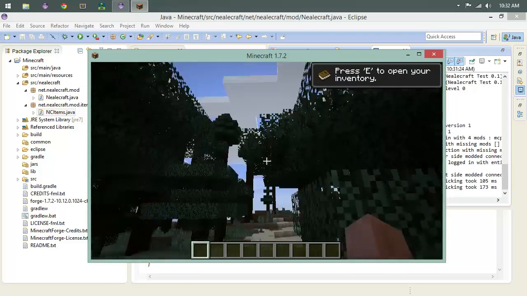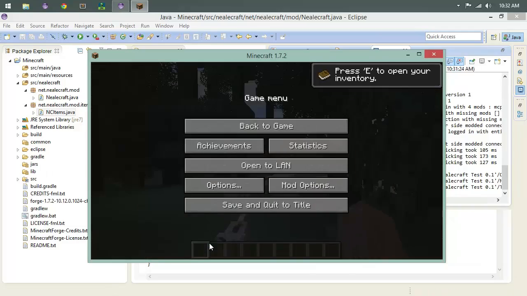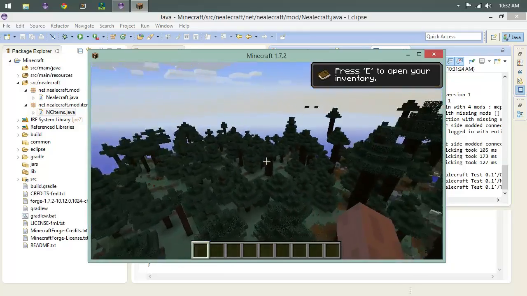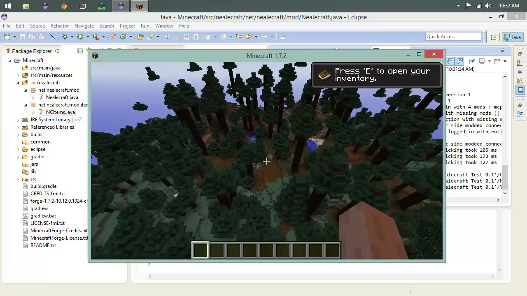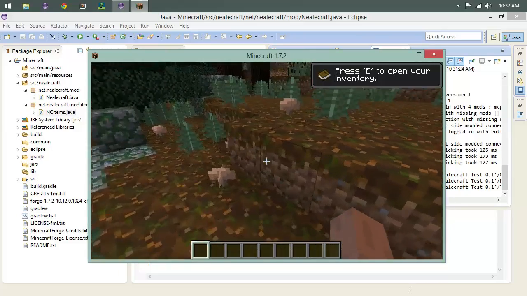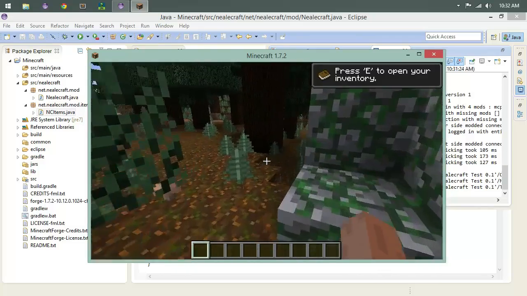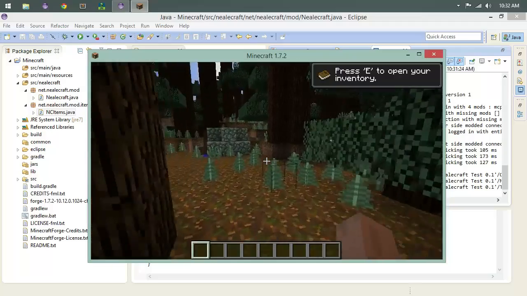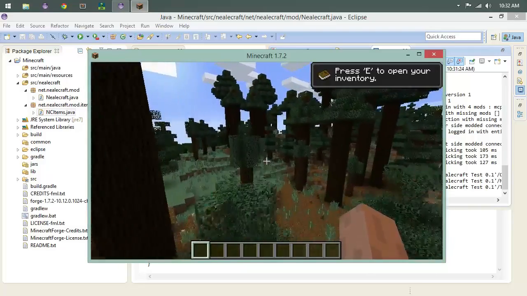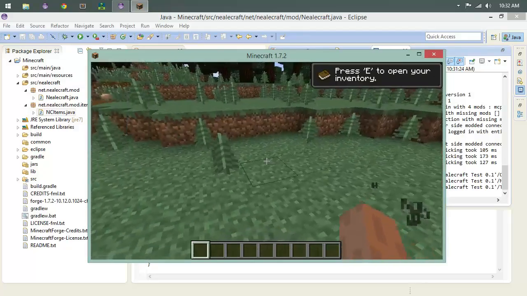Taking myself a little drinky drink. Oh, I'm all backwards. Sorry. I like to invert the mouse. There we go. And let's find a good place to work. I'm picky like that. What is this? Oh, this must be that puzzle stuff. That's cute. You don't see that out and about very often. This is probably one of those new biomes that I haven't seen yet. So let's do it right here.